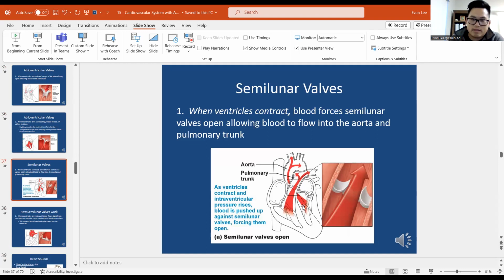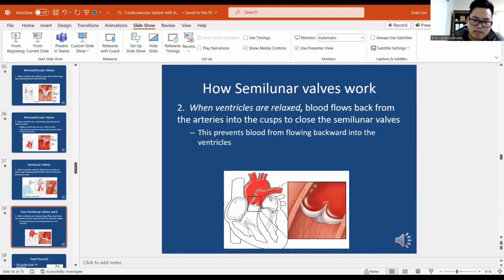But when the ventricles relax, that means that the blood will fall back down, and this is where the valve will catch it. But this does not have as much force when the blood is just falling into the blood vessels. This is where you just have the valves themselves kind of catching it and making sure that it does not go backwards.